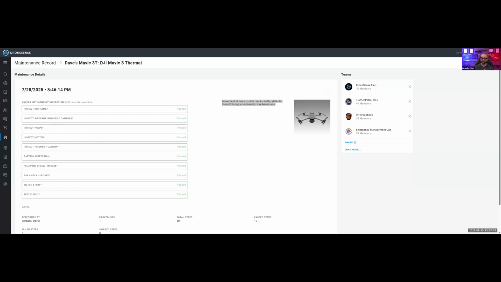As a program manager, the last thing you want is an aircraft falling out of the air. But if it does, you want to make sure you had good documentation to say this was not a pilot error. This was a mechanical failure. We have been checking this often to make sure it was mission ready. The last check that was done on the 28th, it was in good working order. So we can validate whether this was pilot error or not. And if it wasn't, why did it fail? Did it get missed in the maintenance, or did something just finally give way? But if you're not tracking any of that, it makes it really difficult to make sure your program is operation ready.